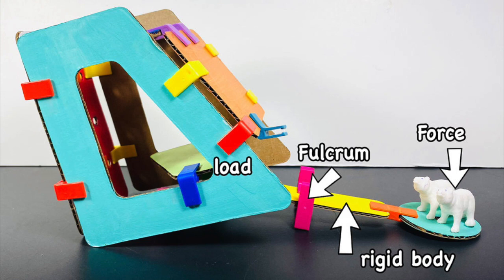Here is one example of a lever made for a polar bear at the zoo. Here, a toy got stuck underneath the polar bear's den, so we made a lever for the polar bears so they could lift the den to get to the toy. In this example, the fulcrum is stuck to the ground. It's called a fixed pivot, but we can also make a moving pivot. Watch how we did it here.